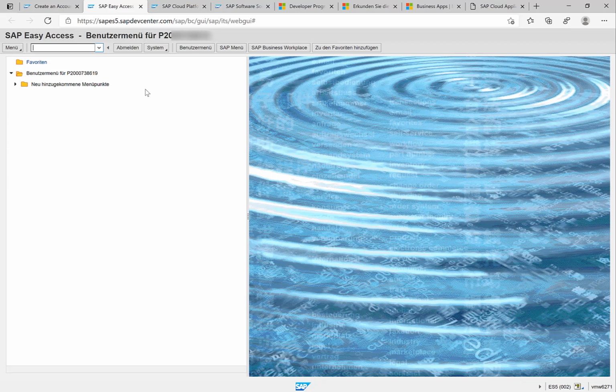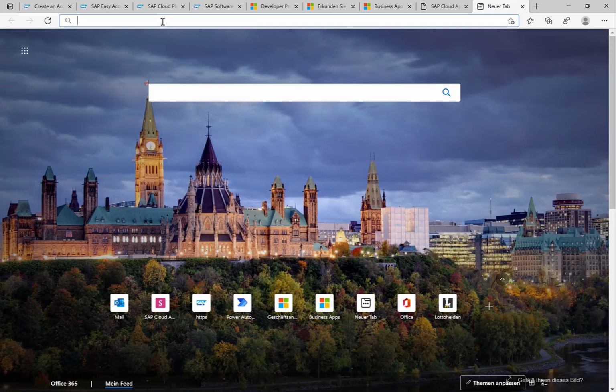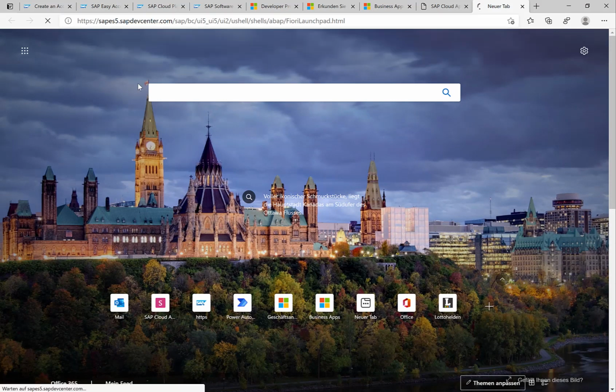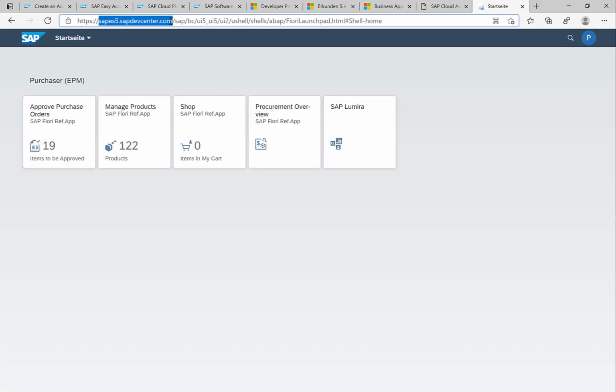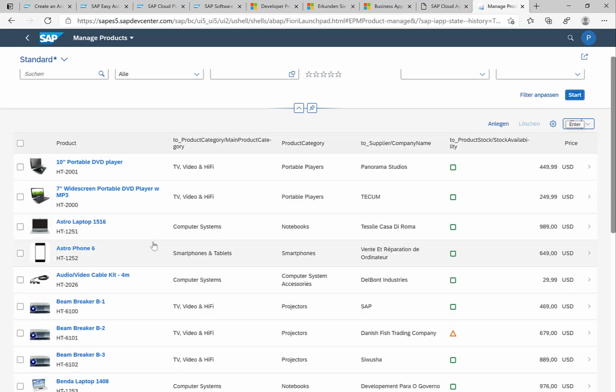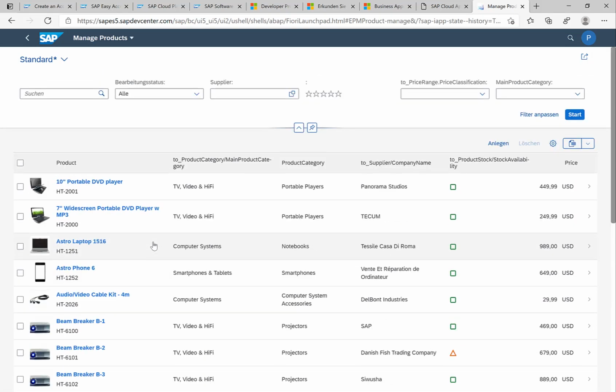Now, this SAP GUI is beautiful, running in a browser, but what we will focus on is the Fiori user interface. So if I connect here, I'm connecting to the very same system, this SAP developer system, and now there's a so-called Fiori Launchpad, which allows me to take a more beautiful look at the SAP system, so to say. For example, there's a list of products that are available in the SAP system, and I can get these products here in this beautiful SAP Fiori screen.